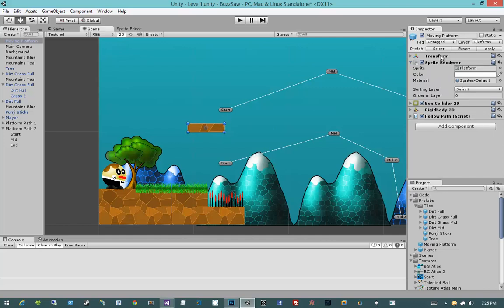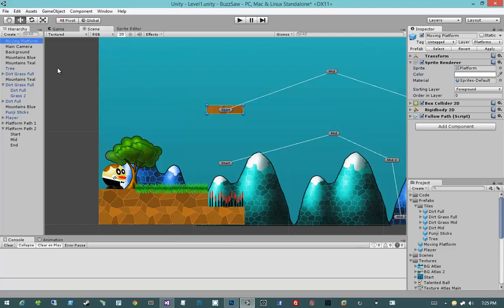Also, by opening the sprite renderer, I realized that I want to set the sorting layer of the platform to foreground. And then because we made a change, hit apply, so that it applies to all of our prefabs. Anyway, if you want to move a sprite, make sure sprite renderer is open. Yeah, that little piece of information was worth the price of admission alone. Okay, that could be really frustrating. Yeah, I seriously thought I was running into a Unity bug for a second, which unfortunately happens sometimes.